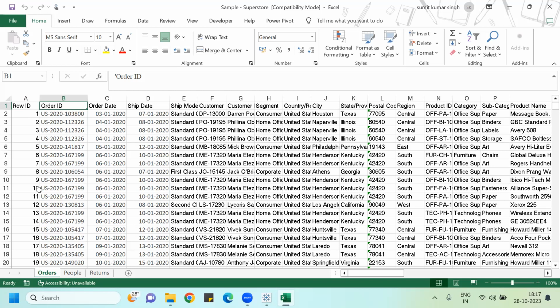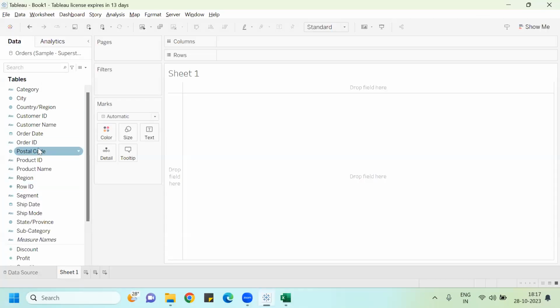So Order ID would be that only. Order date, I think every day there would be a different date. Not like that, some orders have the same date. You can see how many order dates there are. You can just keep an eye on the order date by dragging it under Rows.